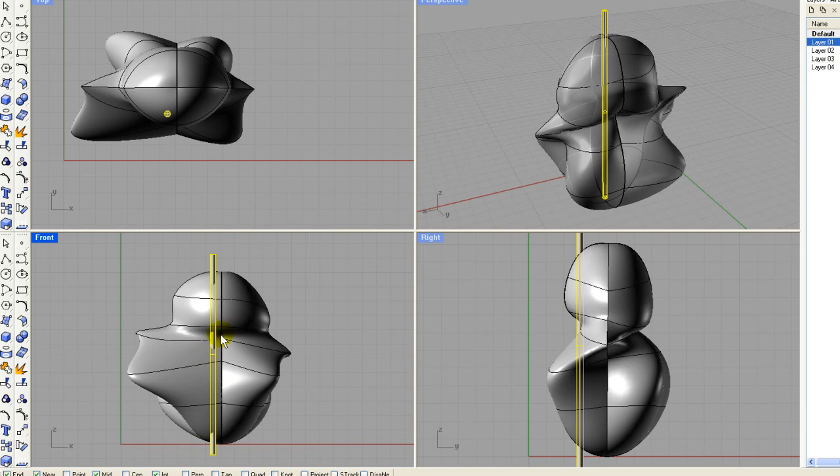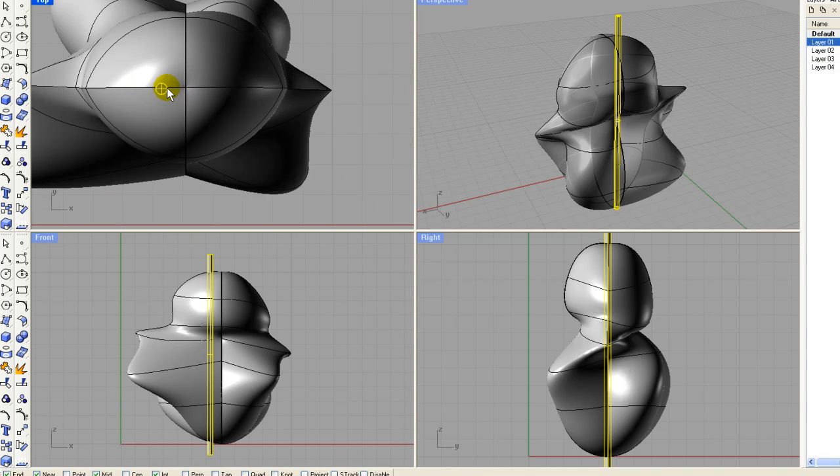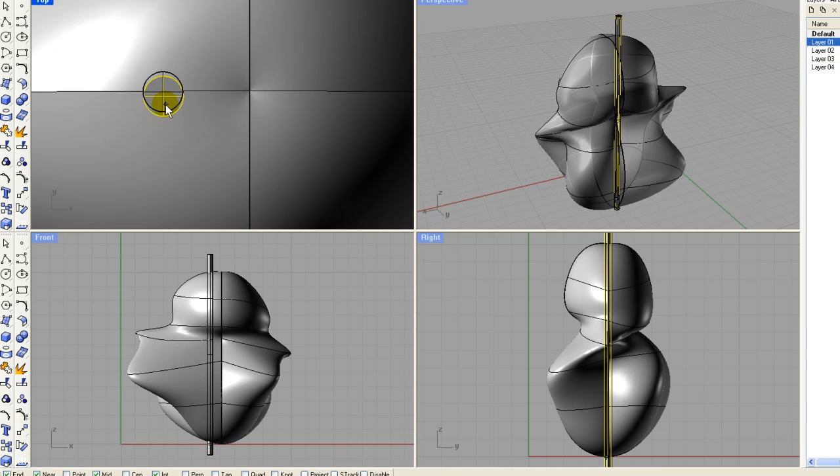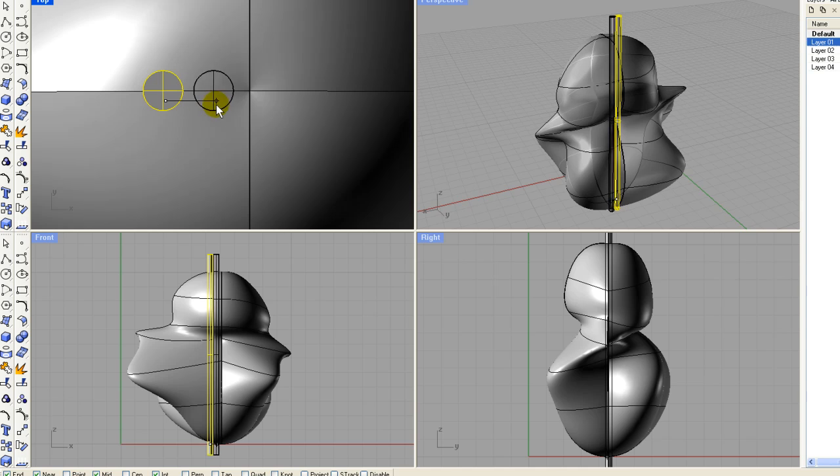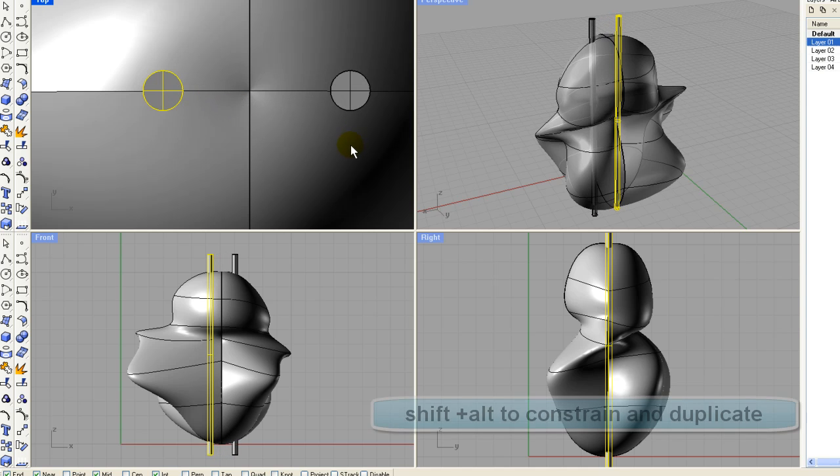And I'm going to move that over to my model, and I want to make sure that it not only passes through my model, and I have to register it in two windows. Here's the bottom window, and here's the top window. I'm going to move this up over here so that it registers in two windows so it gets to the actual location that I want it. And now I'll take this and hold down my Shift key, and use my Alt key to make a duplicate, and I'll slide one over there like so.